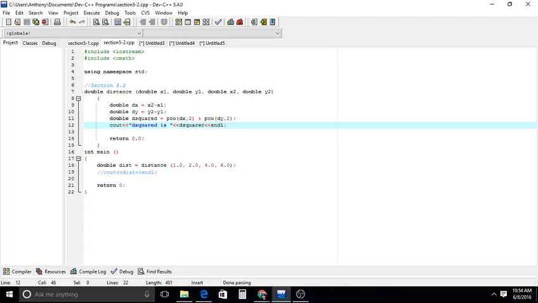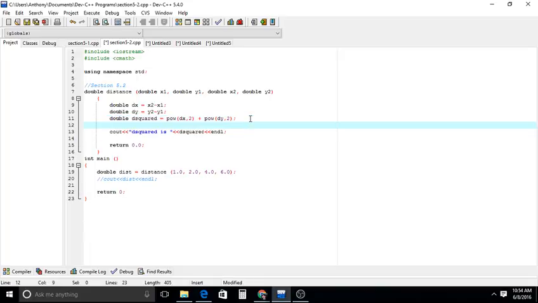So our next thing is to take the square root of d squared. So I'm going to do double result equals sqrt, and we put that number in there.